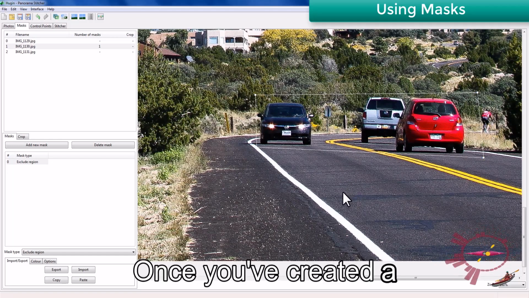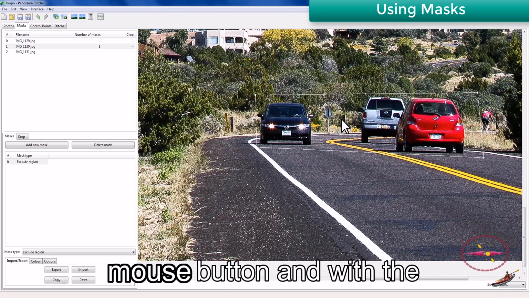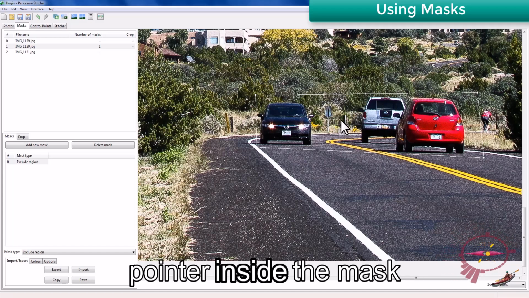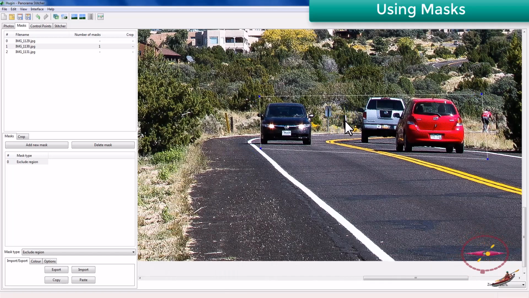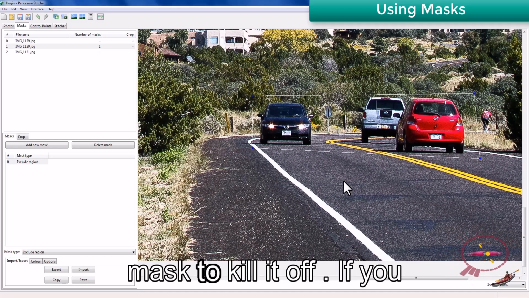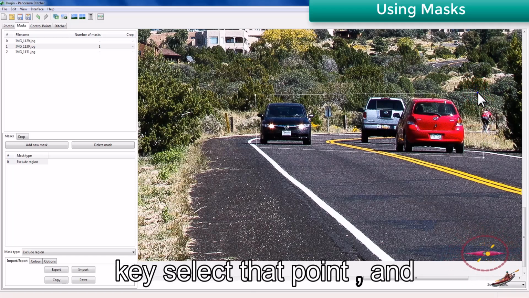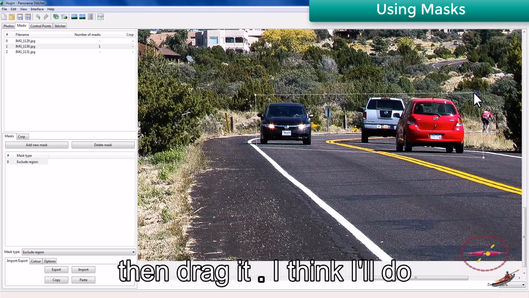Once you've created a mask area, if you need to move it, hold down the right mouse button and with the pointer inside the mask area, just move it and put it back where you want. Click outside the mask to kill it off. If you need to reposition one point, hold down the Shift key, select that point, and then drag it.